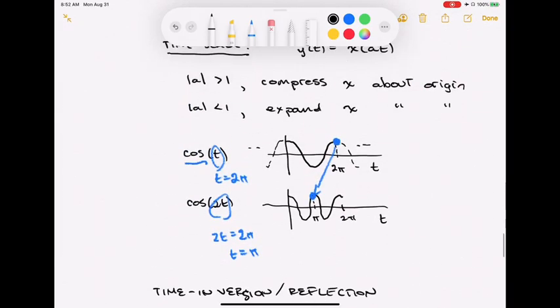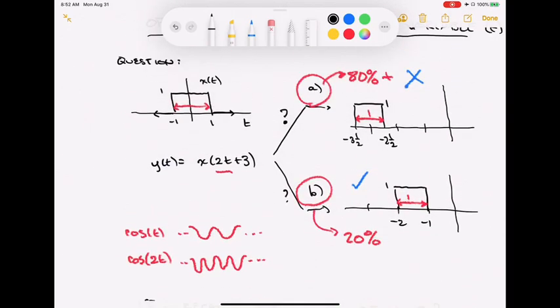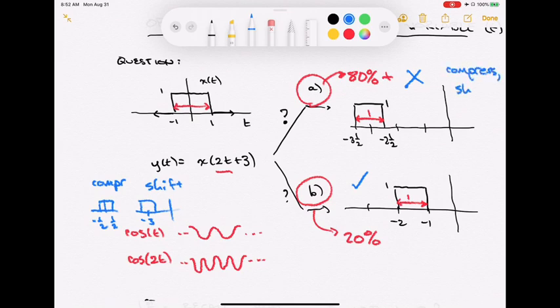Let's go back up and take a look at our original question. We had this original signal. I'm going to do everything in blue, and I want to think about compressing first. I'm going to compress that, which makes it go from minus a half to a half. And then if I shift it, it comes over here to minus 3, being a fully one width unit function. So in this part A, it did the compress first and then the shift. That's one way of looking at that operation.